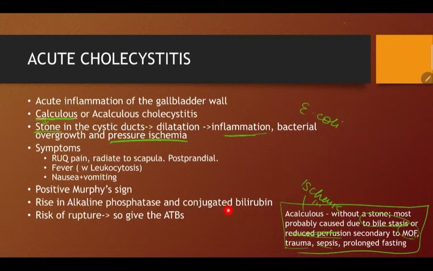I would have right upper quadrant pain, as I said, postprandially. Again, we need food to come in for CCK to be secreted by the small intestine and for the gallbladder to start contracting for the pain. If there is infection, there might be leukocytosis and fever. But usually the patient doesn't feel like eating. The patient feels like vomiting and nauseous because there's, first of all, pressure ischemia, there's too much inflammation, and there's no digestion happening per se, right?